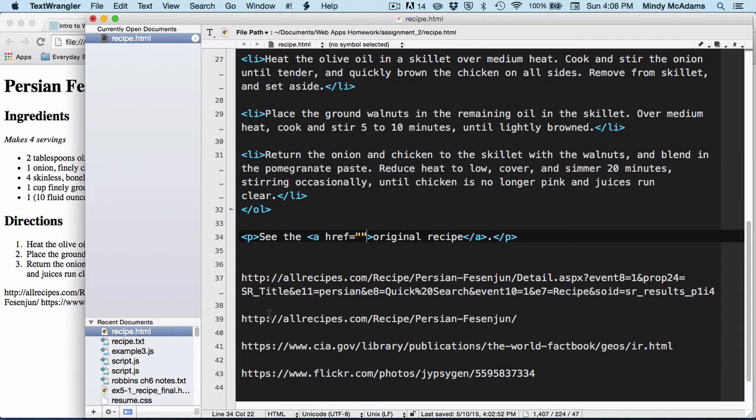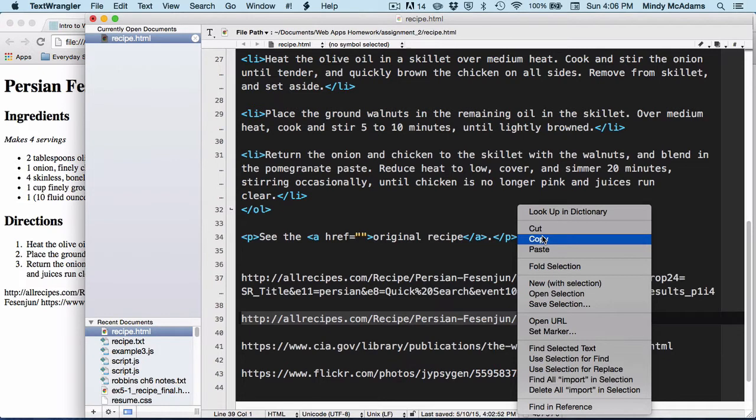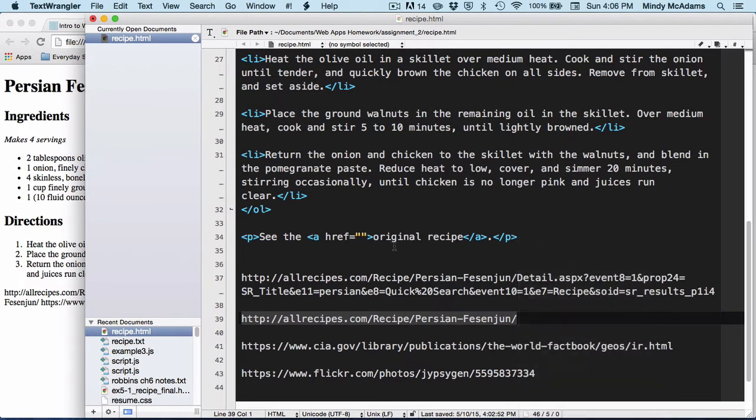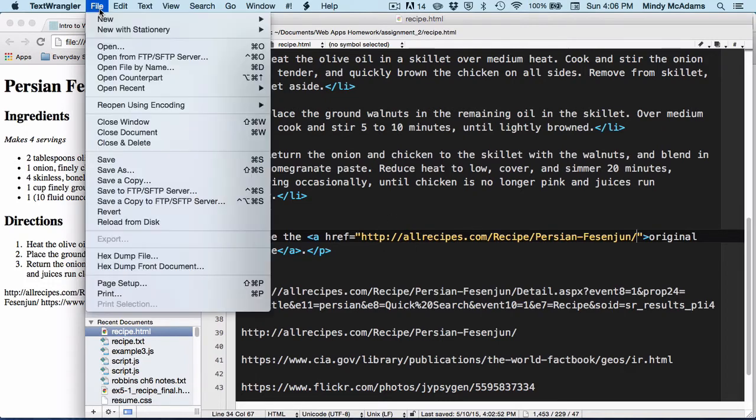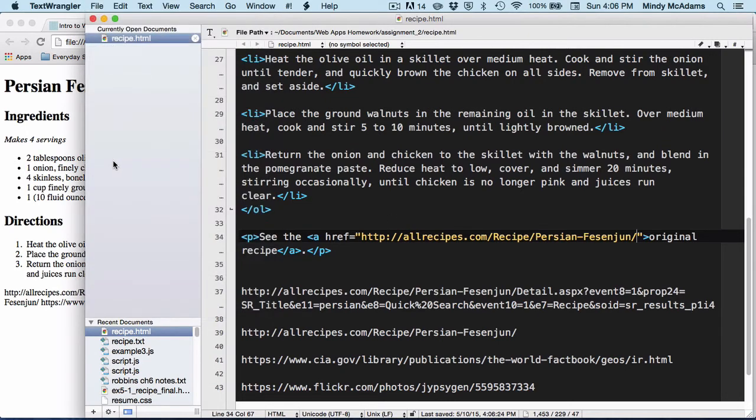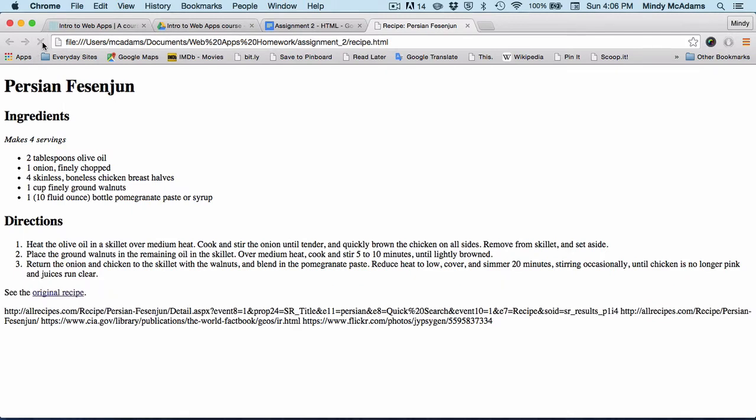Now, I happen to have that down here. I happen to have this nice short version, and I'm just going to copy that to begin with because I'm going to talk about the two versions of my link. Copy it, go in between the double quotes very carefully, and then paste. All right, now, let me save that, come back to what I'm going to talk about. File, save. All right, come over here and reload.